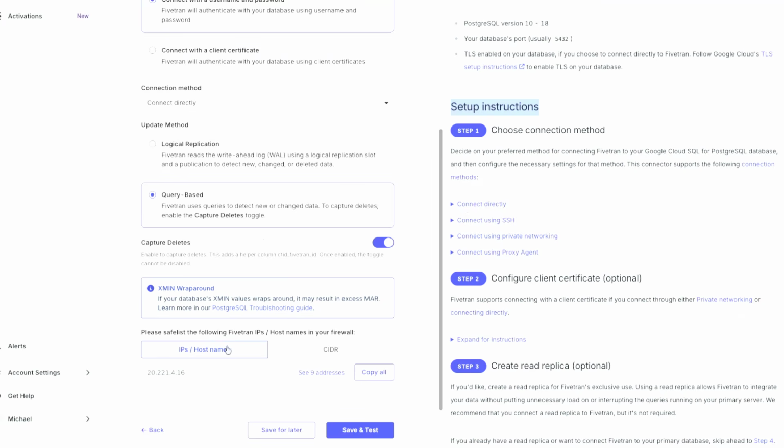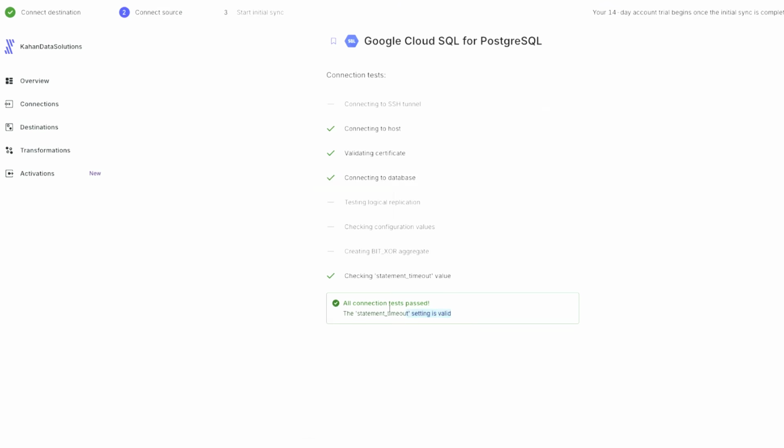And then the last item in this case is making sure that we have the Fivetran IPs safe listed on the server itself, on the Postgres server, so that it can access it. And I've already handled this on my end, but this is something you would need to just configure quickly on your end. It's pretty straightforward. And the last item is to now just test. And all checks pass. Love to see the green check mark. So let's go ahead and continue.